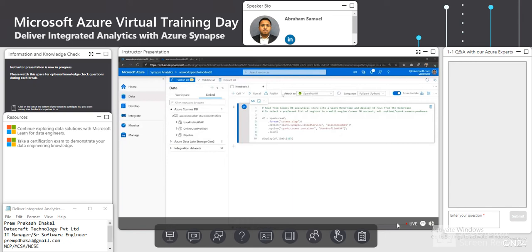Select the Spark pool that you have and go ahead and run all. Or you can click on that tab and it will run. It might take a few seconds if your Spark needs to start up. It will take maybe 30 seconds or 1 or 2 minutes to run. Let's go ahead and run it.